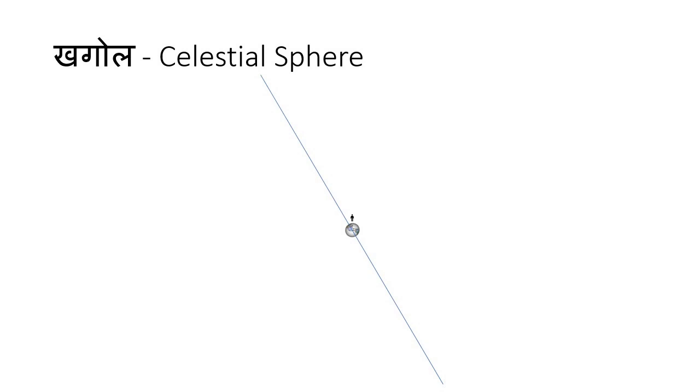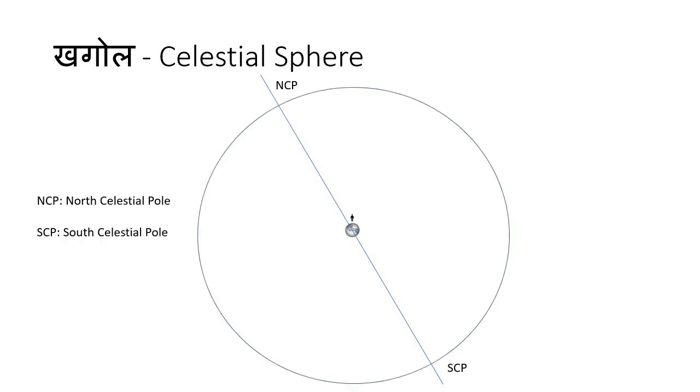The axis of the Earth's rotation, you just extend it in both directions infinitely. And you know that the axis of the Earth's rotation, of course, passes through the North Pole and the South Pole of the Earth. Now, with the Earth as the center, you draw a huge sphere of as large a radius as you want. It is essentially this sphere which is known as the celestial sphere. And the axis of the Earth's rotation intersects the sphere in 2 points known as the North Celestial Pole and the South Celestial Pole.